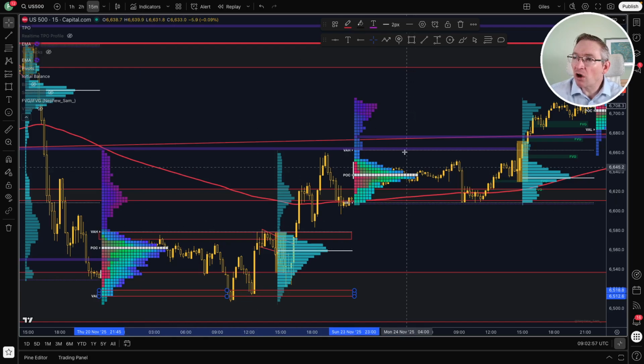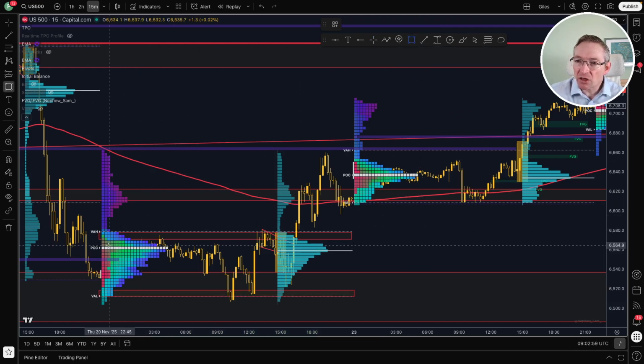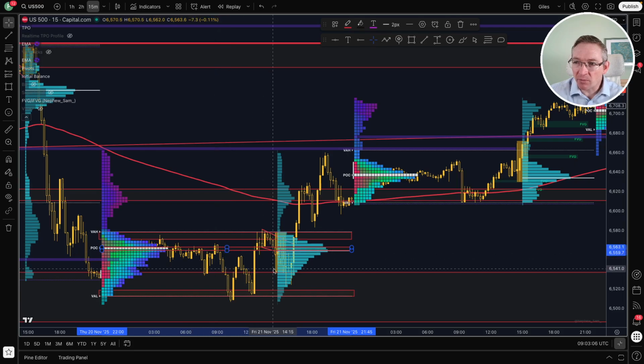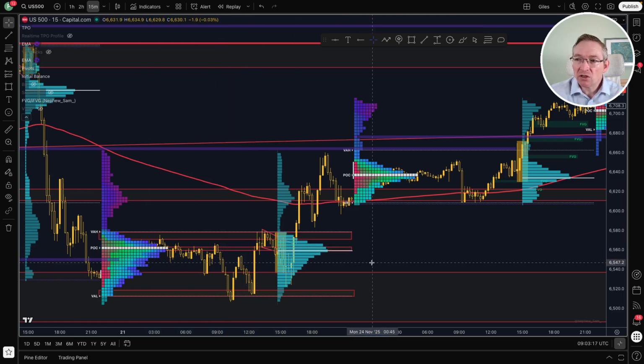The point of control also operates as kind of like a halfway line in a football game, right? You're either above the point of control or you're beneath the point of control. This is where price is most likely to trade and is where traders are happiest taking profit and exchanging contracts, right, at this price. So do you see now how useful that is?